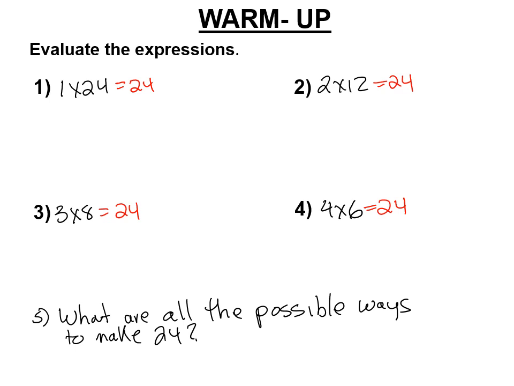So it says, what are all the possible ways to make 24? What I'm talking about, there's 1 times 24, and I tend to do it this way. There's 2 times 12, there's 3 times 8, there's 4 times 6, and 5 doesn't multiply to make 24. So I think that's all the ways to multiply to make 24. And what are those called? Those are called the factors of 24.